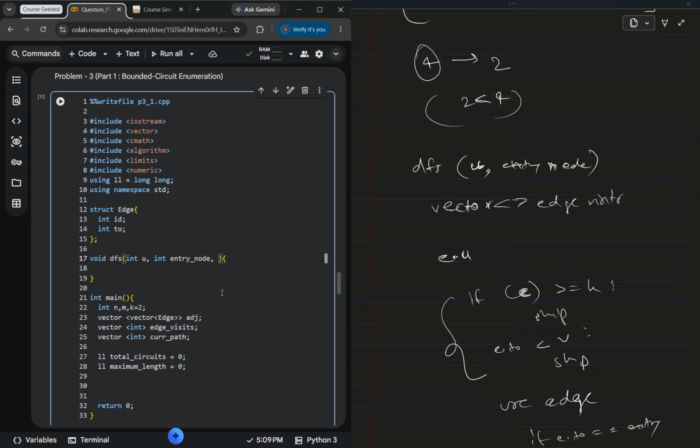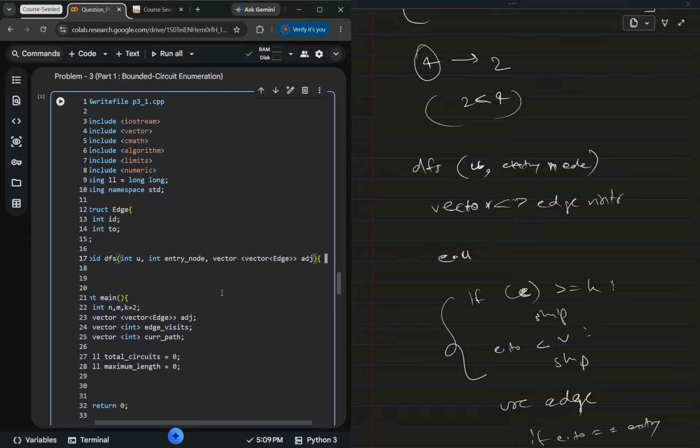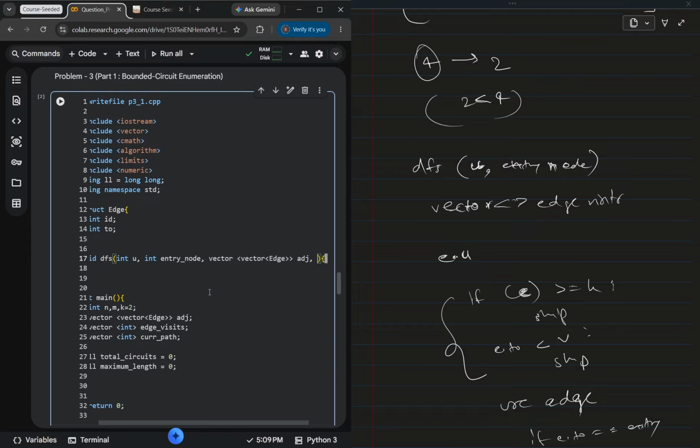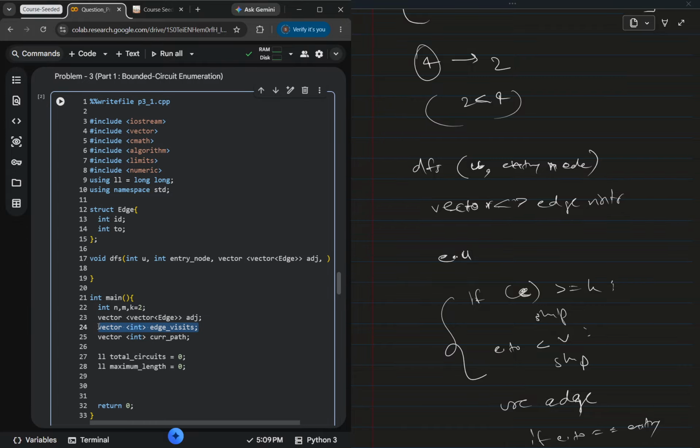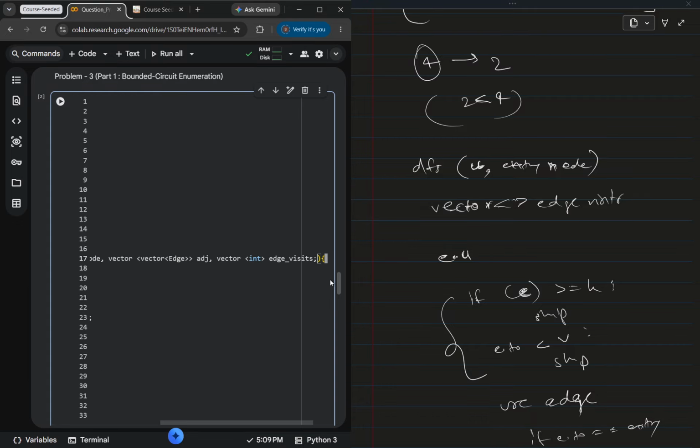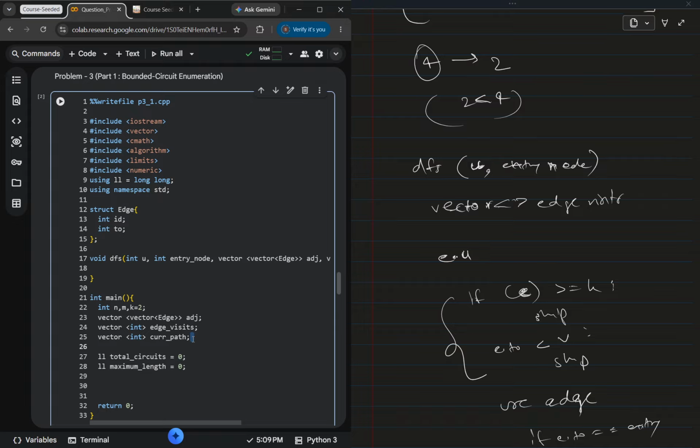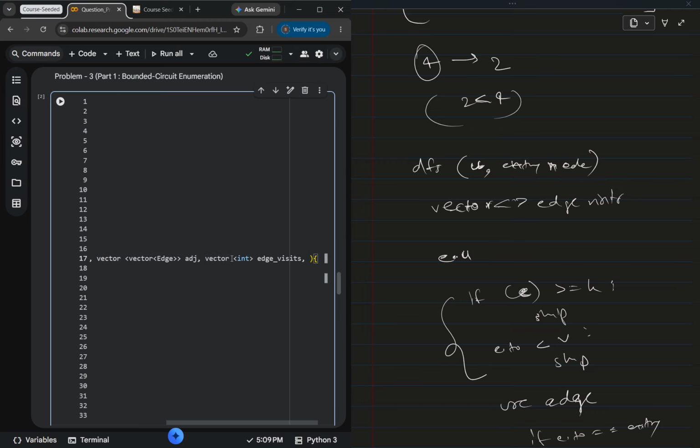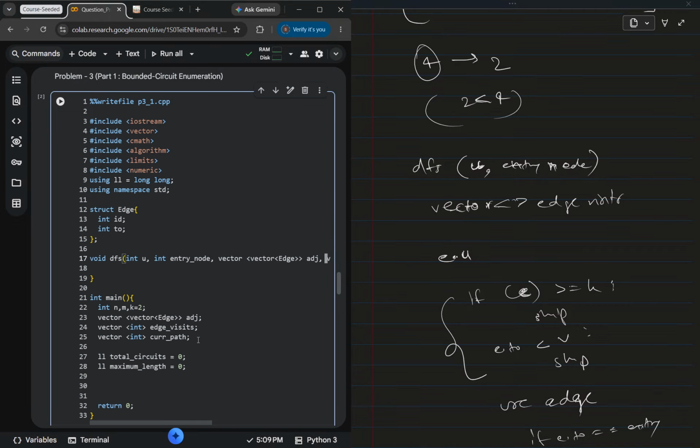So that will be wasting less of our time. And obviously edge visits as well. So we need this as well. And let me check which one we have to call by reference and which one we don't. Basically we'll first write the code, then we'll pass anything by reference. And then we have this current path. So let's just paste it over here. Well, actually I should have defined that as a global variable. Then we didn't have to waste that much time. Or let's define this in the global variable only.